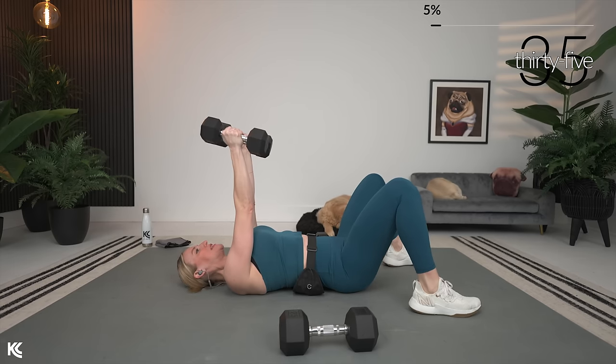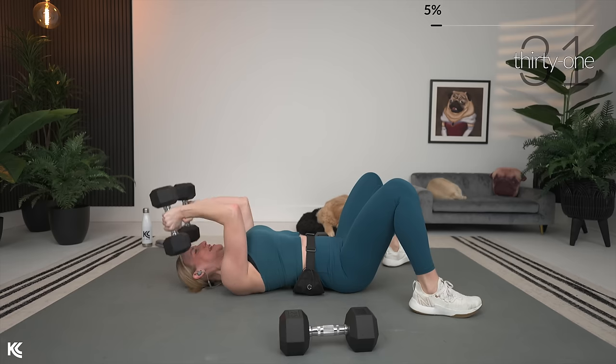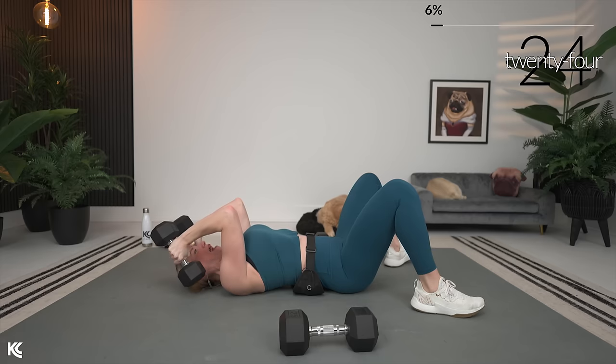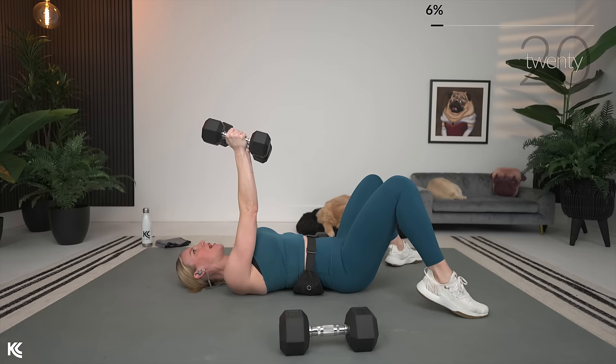No tempo adjustments on this one. I would say this one is as challenging as we need. It is pushing the intensity. But again, really isolating the back of the arm. Exhale as you press up.